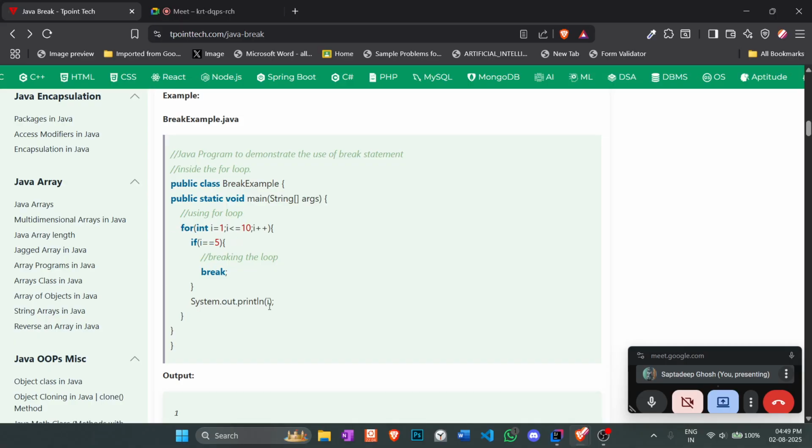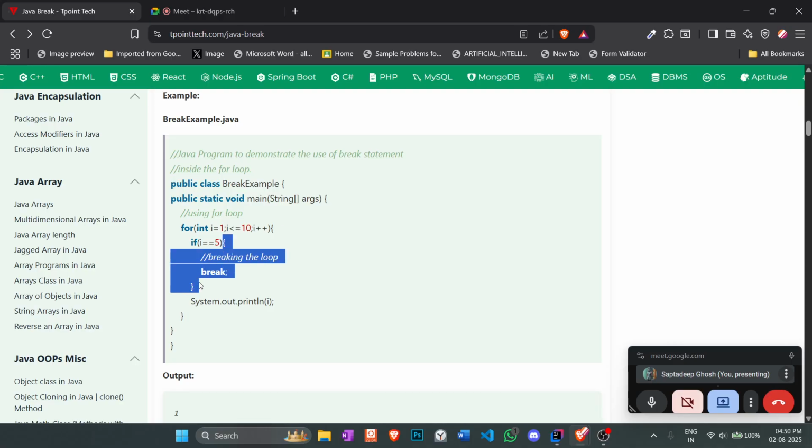No. It will print. Again, is it 2? It will check and print. Is it 3? Check and print. Is it 4? Check and print. It is 5. Yes, it is 5. Then it will break. If you write break here, the outer loop will break.